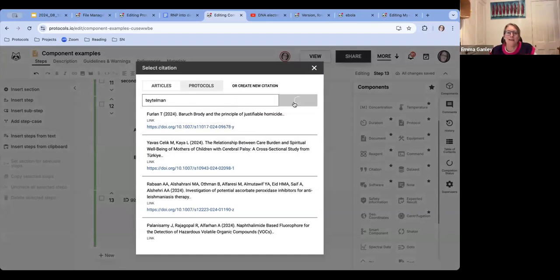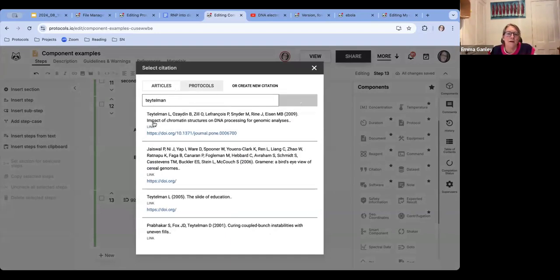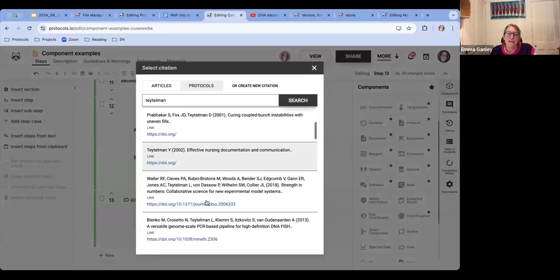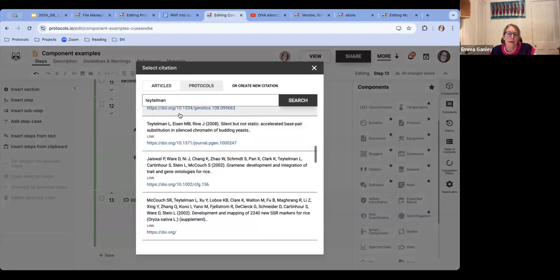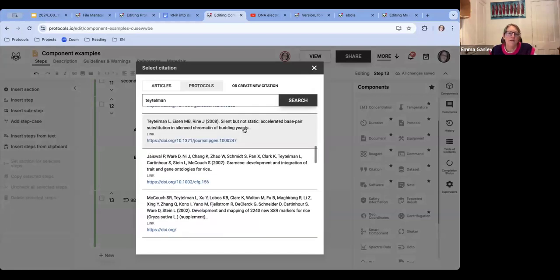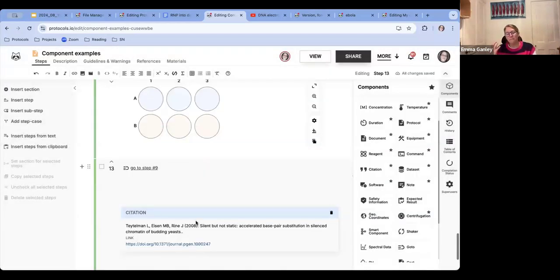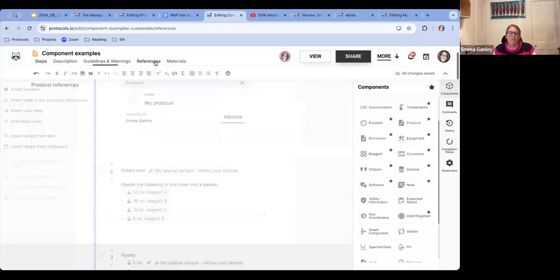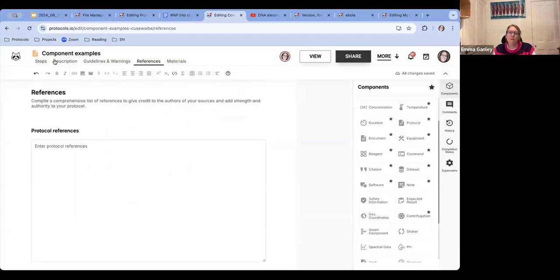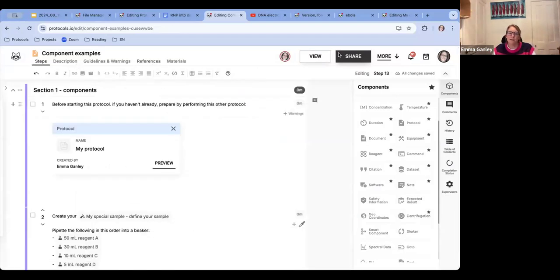That's Lenny, co-founder of protocols.io. So he's got a few things here. Here we go. Here's a Lenny one from when he was doing research before he launched protocols.io. So we can pull in a citation here like this as well. If there's relevant background literature that you want to cite in here, then you can do that this way. I think when I view the protocol, it will show up under the references.